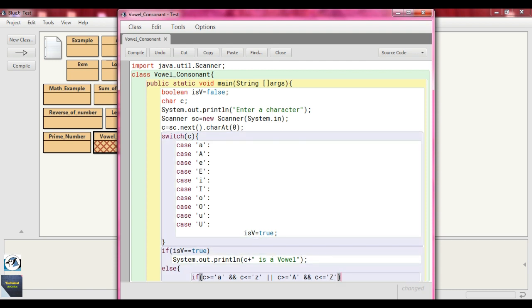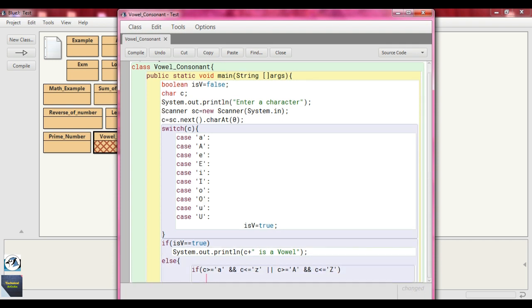Okay, if it is true, so in that case we just print System.out.println c plus within double quote write is a consonant.